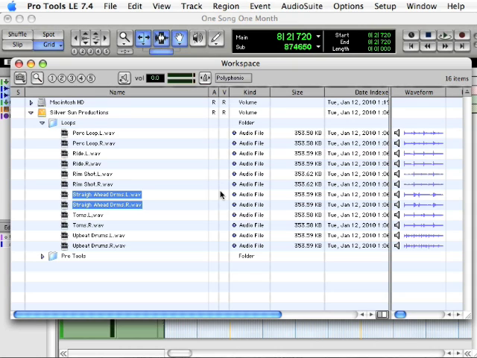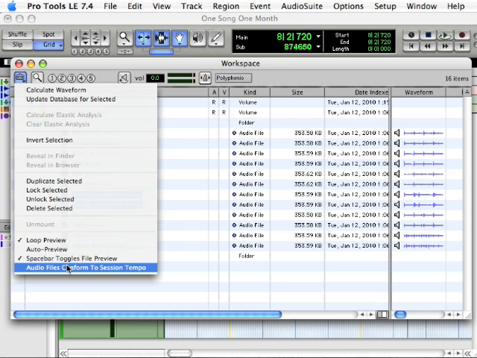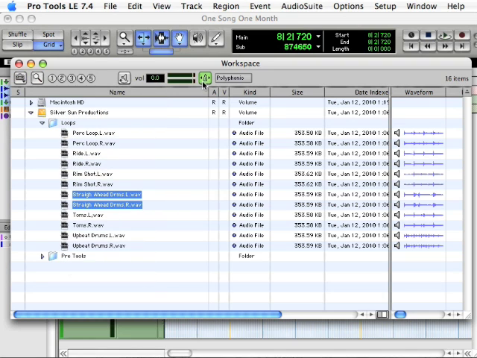So what you want to be able to do is audition it at the tempo that your session is playing at. And what you can do for that is this button up here. Click that on or off. It's the same as over here on the left, audio files conform to session tempo. You see it lights up green. And then what you have is 4 different algorithms. Polyphonic if you have an acoustic loop, monophonic if it's a bass line. We probably want rhythmic because we're looking at drum loops. And that's all I would choose. And then now when I press play and listen to the loop, it will conform to tempo.